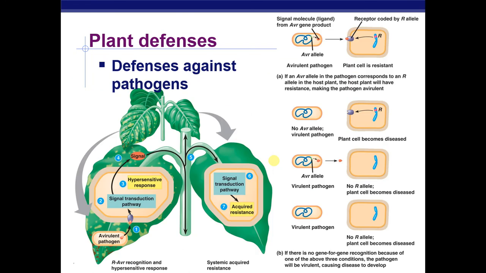There are also a host of responses that plants have against pathogens. So there's, for example, almost a plant immune system. This is a lot for us to get into. I wanted to mention that it is present. You won't specifically have questions about certain mechanisms in plant immune systems and defenses, but it is important for me to bring up that they exist. You can look at this slide and we can discuss more in class. I didn't want to spend a whole lot of time on it since it can get very complex, and for the exam we won't need to know a whole lot about it.